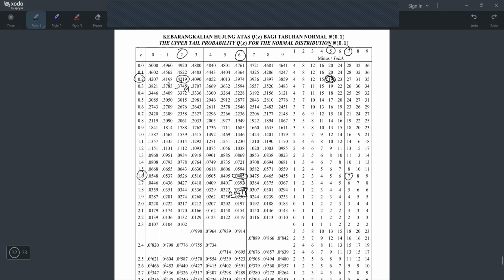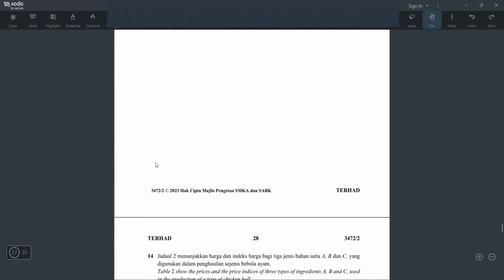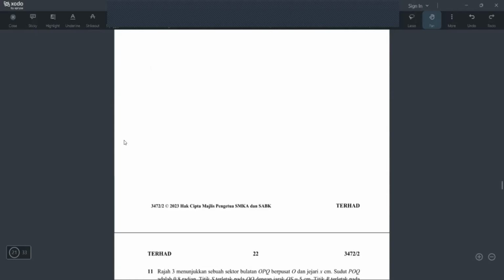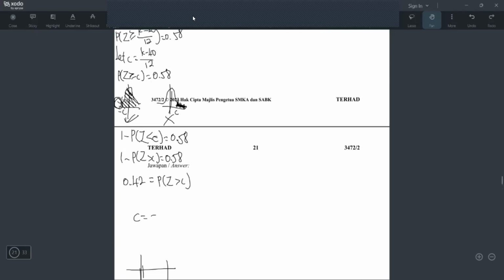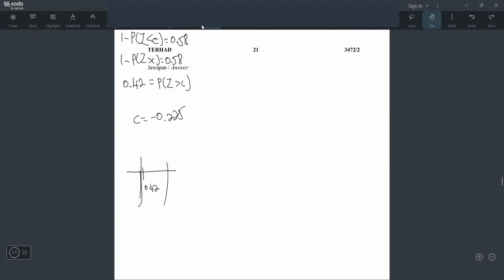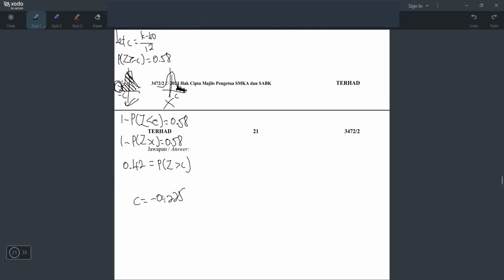It means the answer will be on the outside because I'm trying to get the Z value. So the answer is 0.225. But very important, have to put negative. This is what students are always careless about, always forget to put negative. So 0.225, let me go back here, but have to put negative. Why have to put negative? Because just now you already did the experiment, you already know the C is negative, that's why. So remember, when you find out that your C is negative, you should always write down the negative first, or else you might forget and then you lose marks because of that, right?